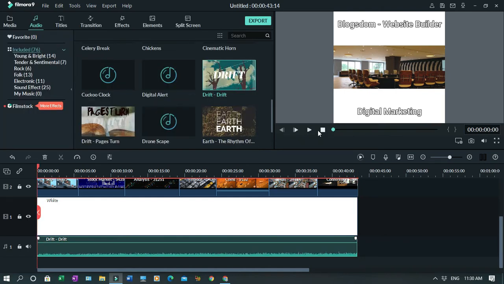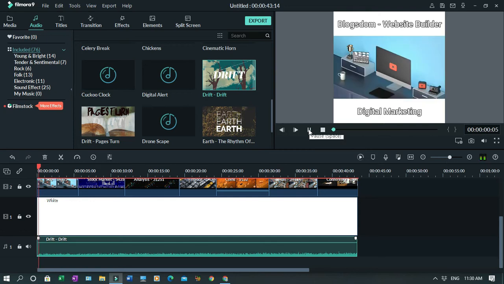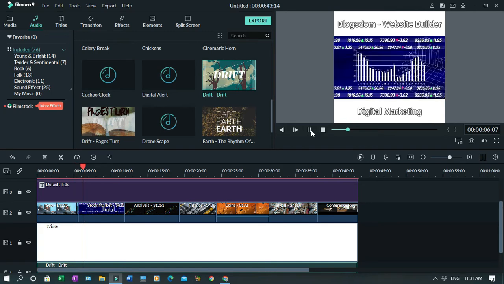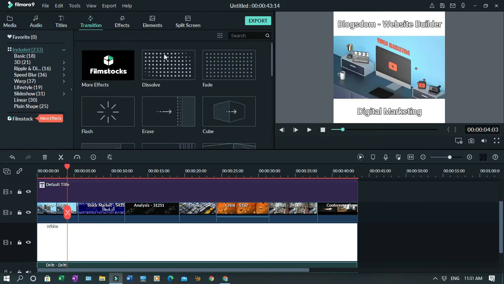Click on the stops and play. Before I play, I will add a transition just so it can transition smoothly. Let me show you what I mean. If we get to this section, it's going to jump. See, it's not cool. I would like to transition smoothly. So transition. Okay, I'll drag it, put it here, drag this, put it here.